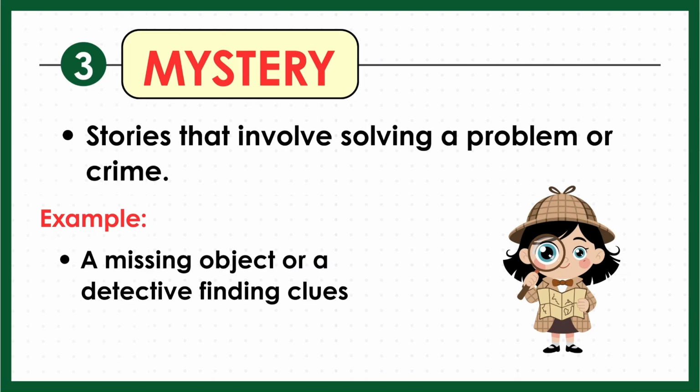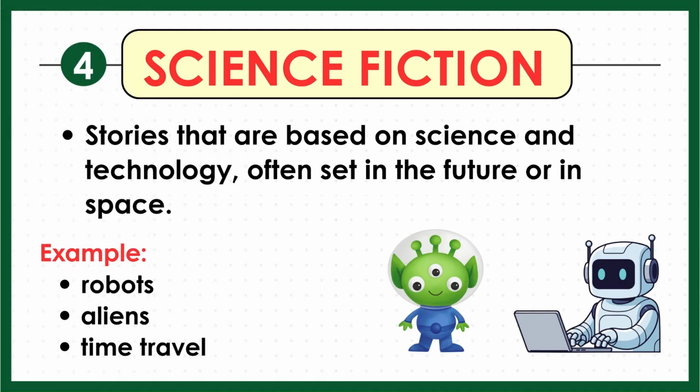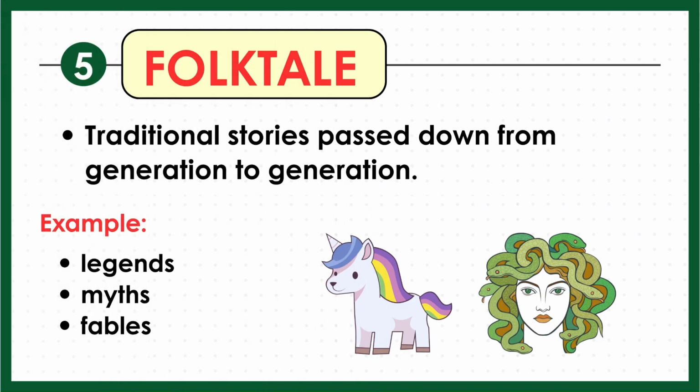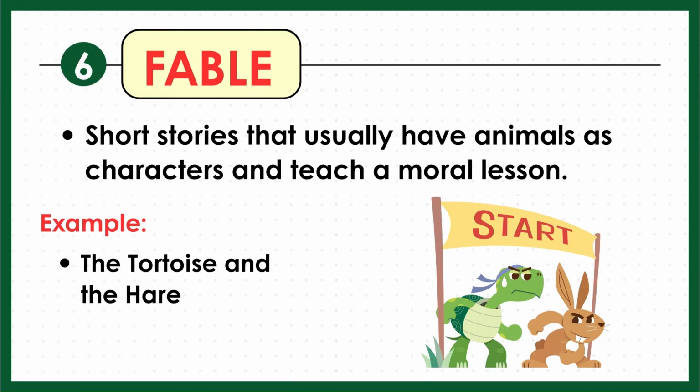3. Mystery. Stories that involve solving a problem or crime. Example, a missing object or a detective finding clues. Number 4. Science fiction. Stories that are based on science and technology, often set in the future or in space. Example, robots, aliens, time travel. Number 5. Folk tale. Number 6.